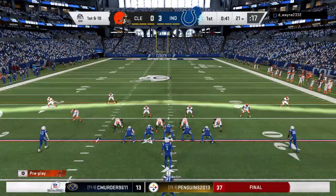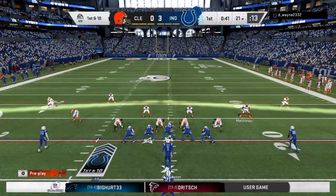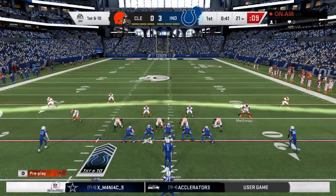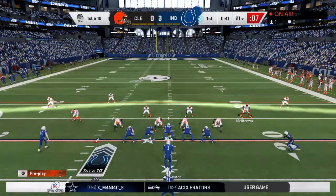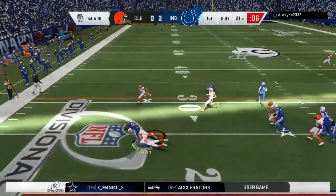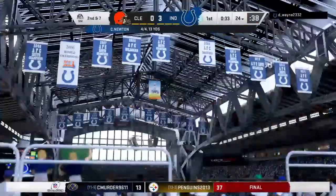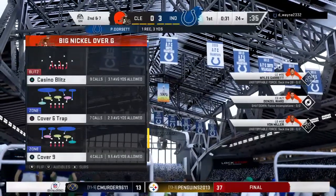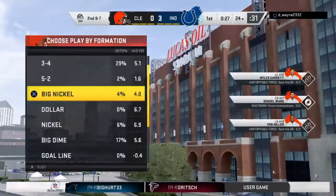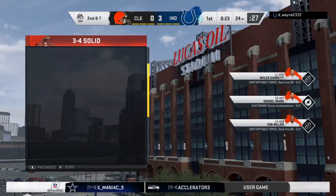The Colts come to the line ready to start their next drive. They've got a 3-0 lead and the football as they start 1st and 10. A gain of 3, 2nd down. When we see those runs to the perimeter, when we see those runs to the edge, we think about big plays, don't we? In this case, it was a modest gain, but it does open up possibilities here on 2nd down.